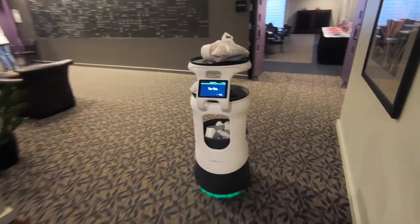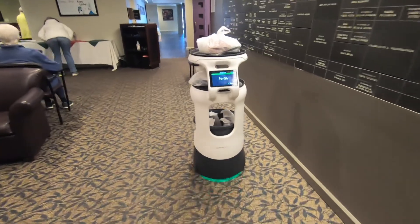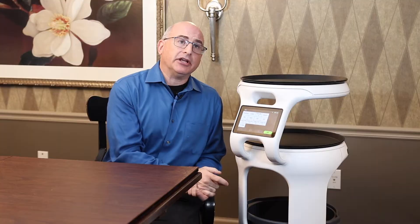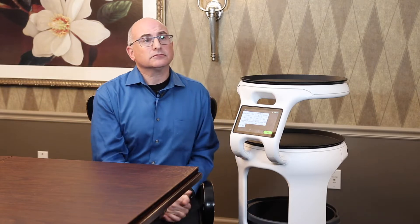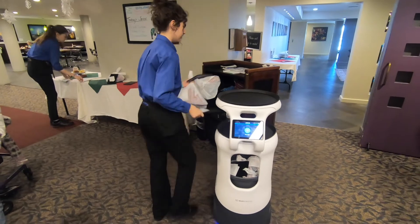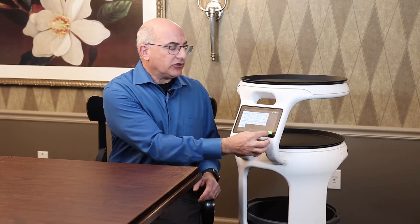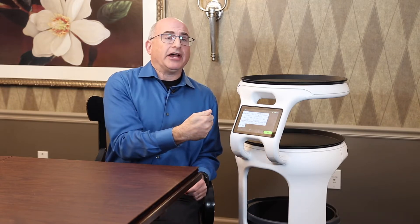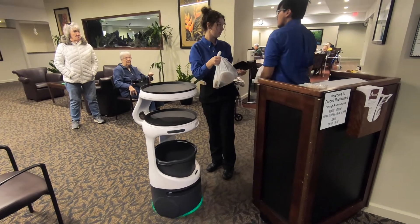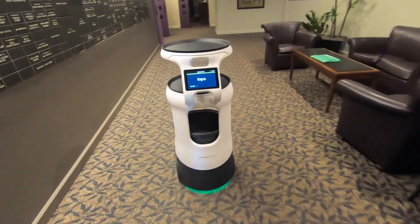There are 10 different points it can go to — you hit the destination and hit go, and it connects to the internet, looks at the map, and knows exactly what route to take. If there are obstacles in front of it, even a person walking a little slower, it will pause, stop, or slow its pace to walk with that person and not bump into anything. We saw it yesterday moving around, going to the host stand to drop off to-go orders, and once those orders are picked up it knows to go back to the kitchen. Bear Robotics has each of these buttons programmed — when you're in the kitchen, you hit 'to go' and the go button, and it knows to go out the correct door, up the side of the restaurant, and over to the host stand, where it stops and says 'please take your food,' repeating that until the host takes all the food off. Then the host tells it where to go next — most of the time back to expo, which is the kitchen line.